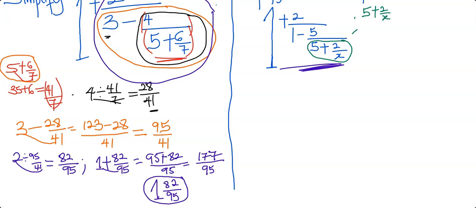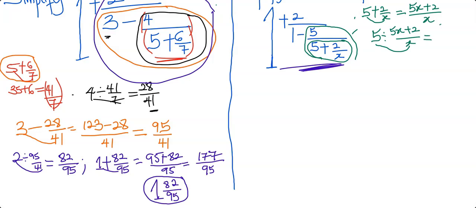Apply my fraction method. I'm going to multiply 5 by x and add 2. So this is going to give me 5x plus 2. The denominator is x. Okay, I'm done with this. The next stage is to include the 5 which is at its numerator, and that will mean dividing 5 by 5x plus 2 over x. To do this, I just need to multiply 5 by x and divide it by 5x plus 2. So this is going to give me 5 times x is 5x divided by 5x plus 2.